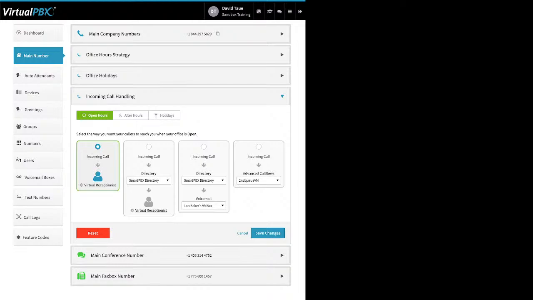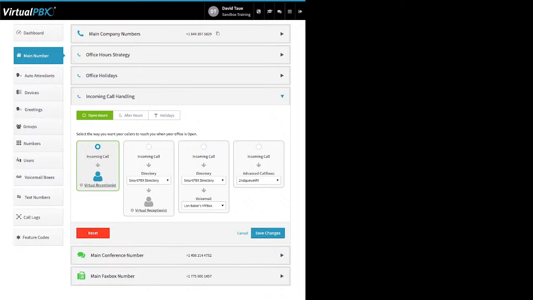Another reason is if you worked with our services team and we created a custom call flow for you. There was a special setup involved, and that can show up here as well. Those are the most common that show up. So I'm going to concentrate on these first 3.